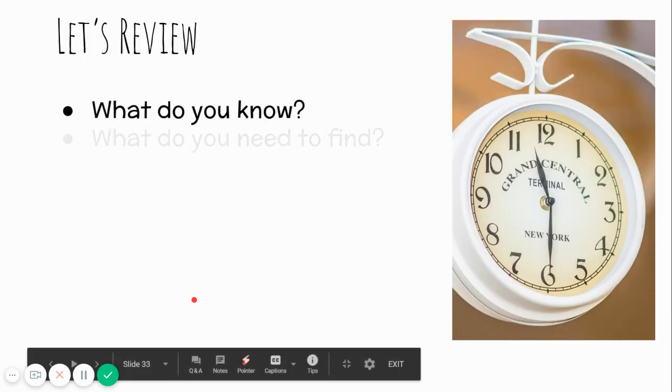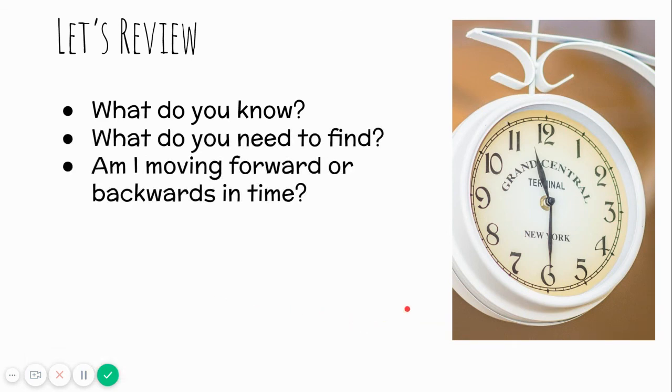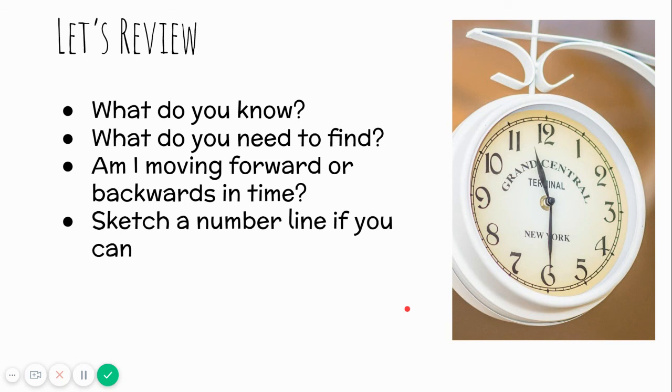Let's review. What do you know? What do you need to find? And am I moving forward or backwards in time? Are the essential questions for elapsed time. I know this is a ton of information, and this lesson was quick, but we will practice. This is not it. You are going to have some independent practice where you can apply these and be a self-reflective learner to see if you have learned it or if you need more practice.